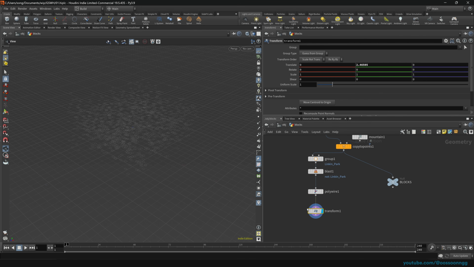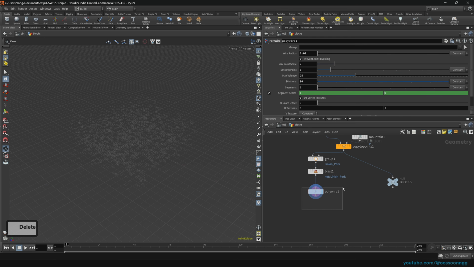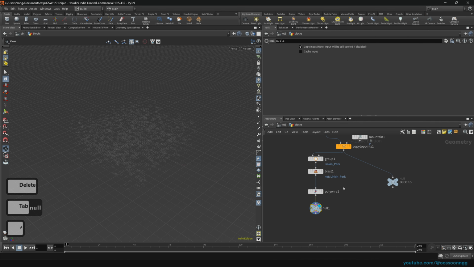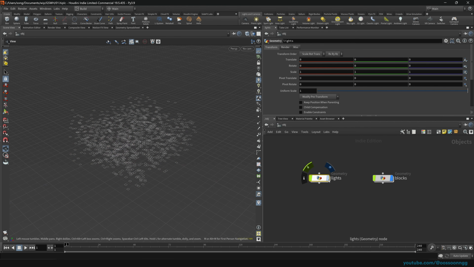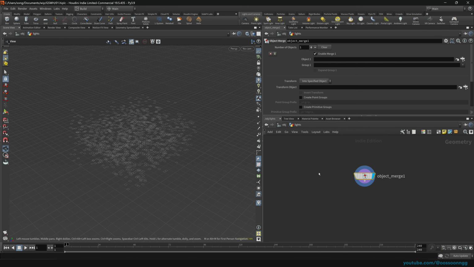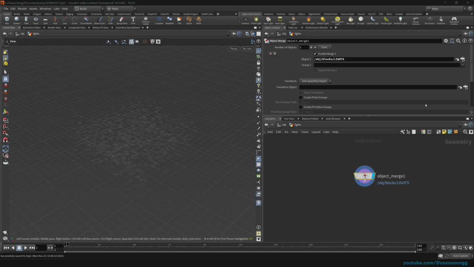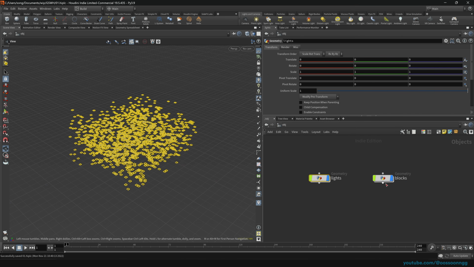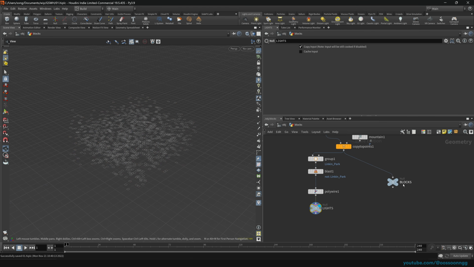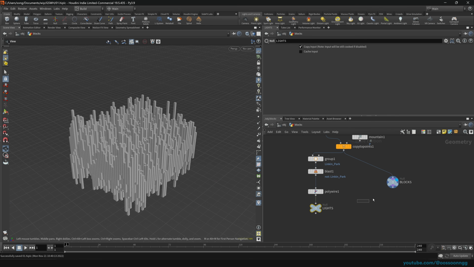So what I want to do now is not actually use transform here, but we will create another null, F2, and call it lights. So you will see that if we now go back to our object context and go into our lights, enable those by the way, and we go to the object merge, I'll say the object of our interest will be lights. Okay, I go back to our blocks and actually enable the blocks here.